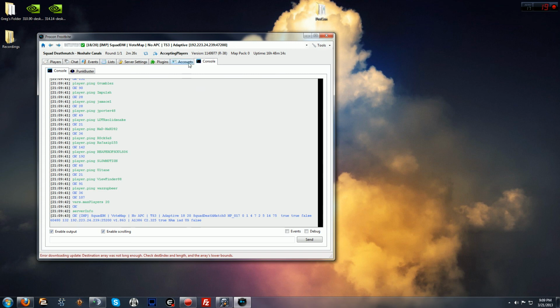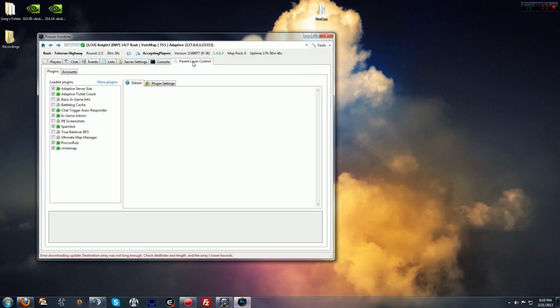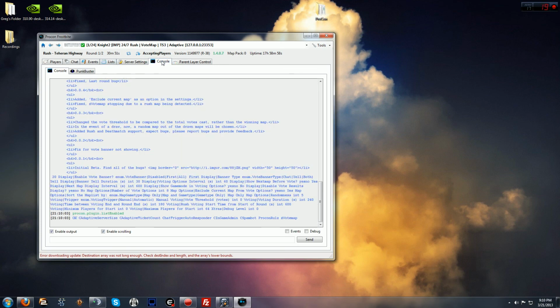As well as, if you want to, you can also see who is logged in. Except on your end, you'll see the parent layer. Oh, you can't really see. Okay. So at a lower privilege level, you can't see some extra tabs. So you can't really see who's logged in or whatnot, but you still have access to the console.